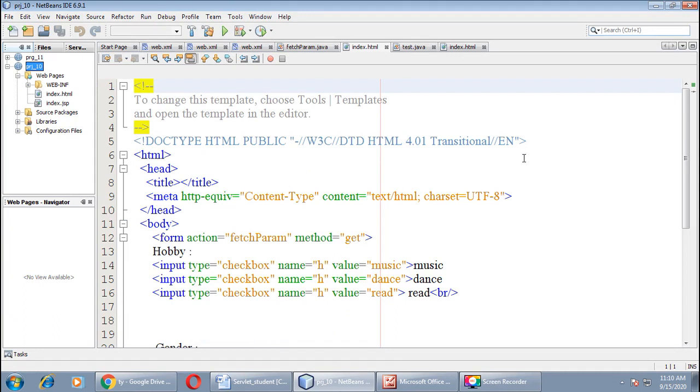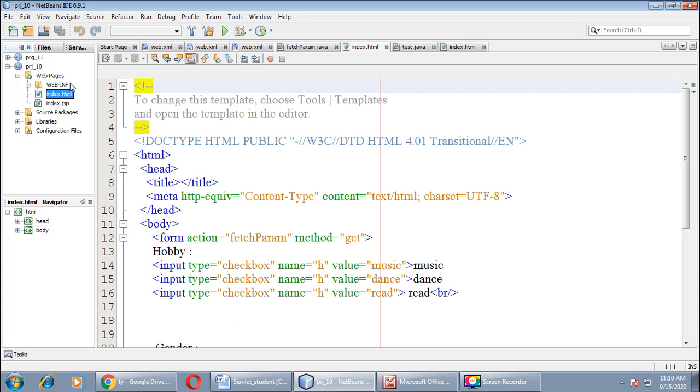So here it is, you can see, and I have already developed that program. Now all of you are very well aware of how to create a new project, right? So there is no need to show you again and again. Just create one project. I have given a name to this project, prg_10, and created one index.html page under the directory webinf, right?